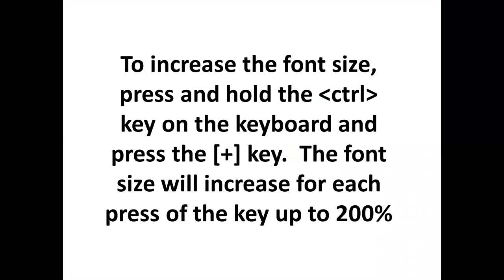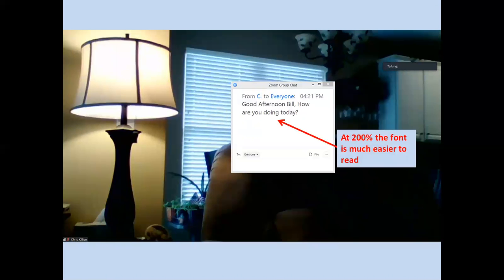To increase the font size, press and hold the control key on the keyboard, and then press the plus key as you're holding the control key down. Font size will increase for each press of the key up to 200%. And this is 200%. You can see that the font is much easier to read.